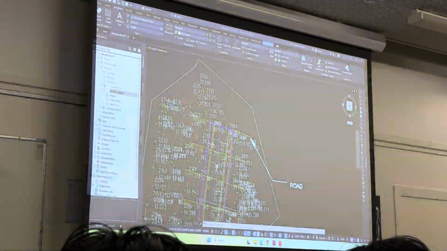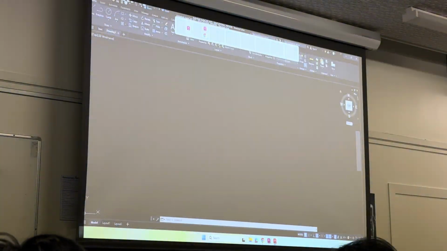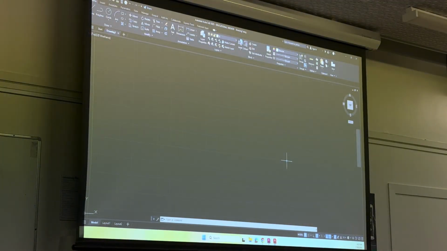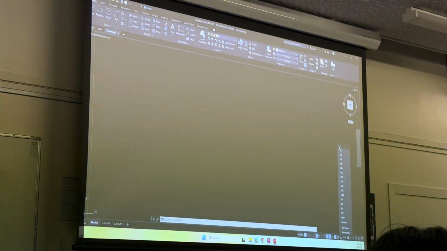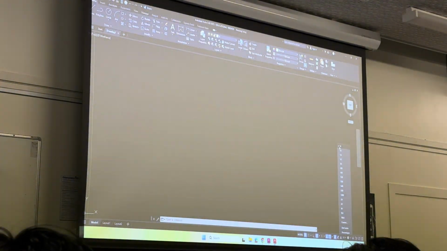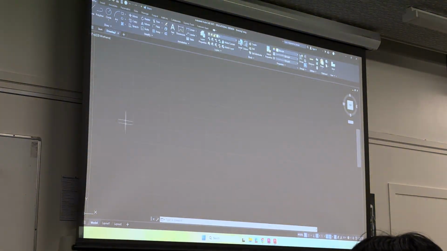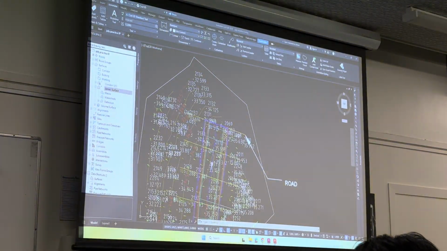Do you see here? Oh, it doesn't say it here. But it's naturally 1 to 1000 because it works in meters. It works 1 to 1, which means it's 1 meter to 1 meter. So that's 1,000 meters, 1,000 millimeters. It's naturally 1 to 1000 scale. Okay, so we'll export it now.